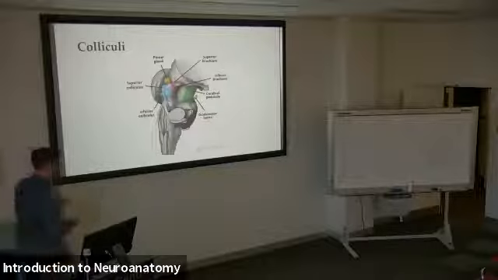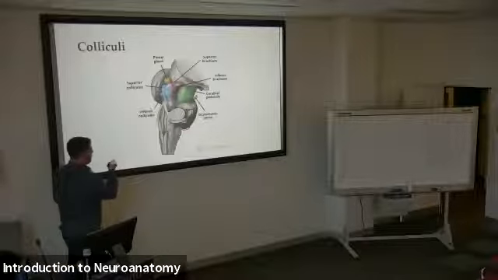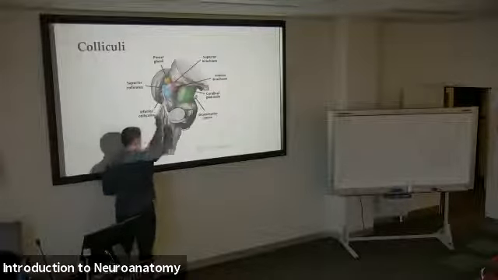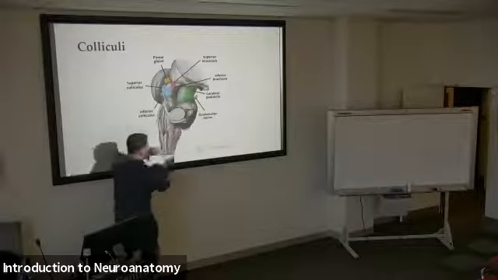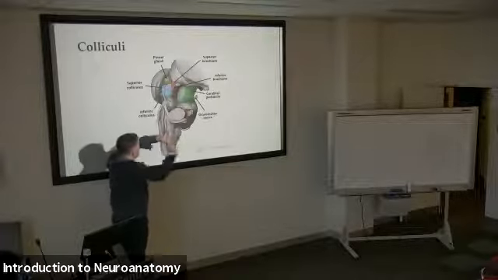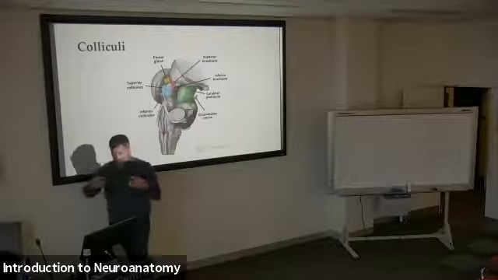And then these are some other areas, just to orient you again. That tectum I talked about for shifting your eyes around. Now what we're doing is looking at the posterior side of the brainstem, and I've cut the cerebellum off and thrown it away. You can see the pons here at the front, the thalami sitting on top, like little ice cream scoops sitting on an ice cream cone, and the tectum, the colliculi, sitting at the back.